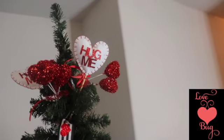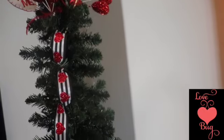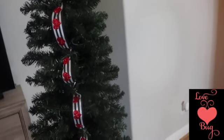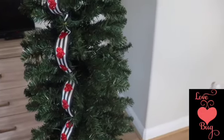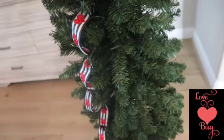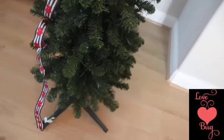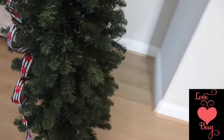All right, you all, so this is what I have so far. I put some picks in the tree and then I added some ribbon. So I'm also going to add some more, and I left it long at the end just to give it a nice look, so I'm gonna leave it long.